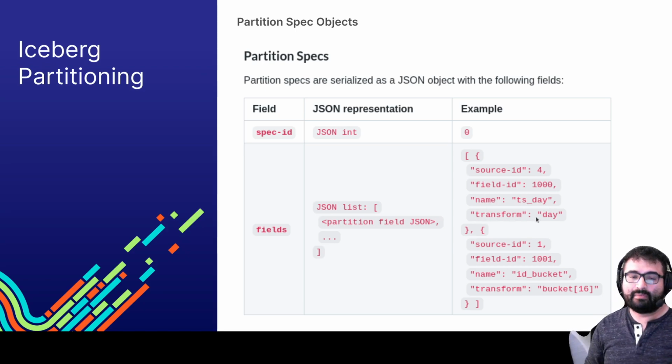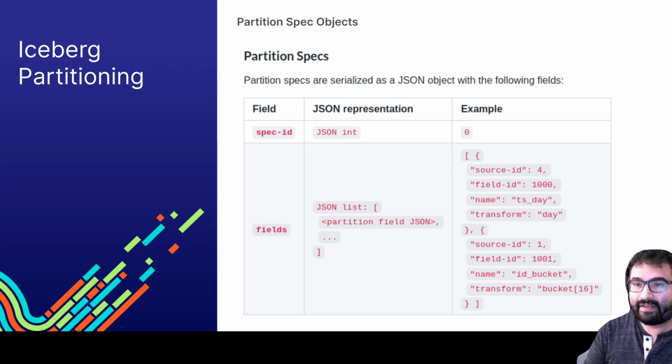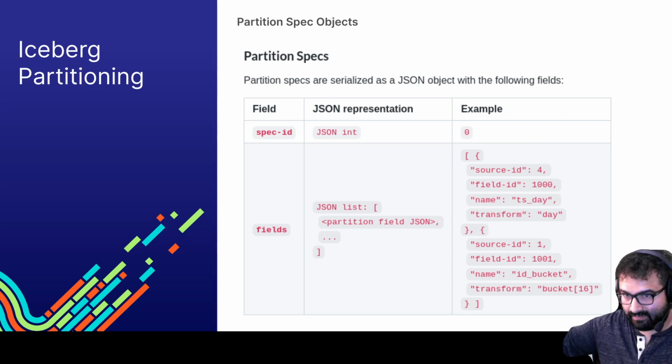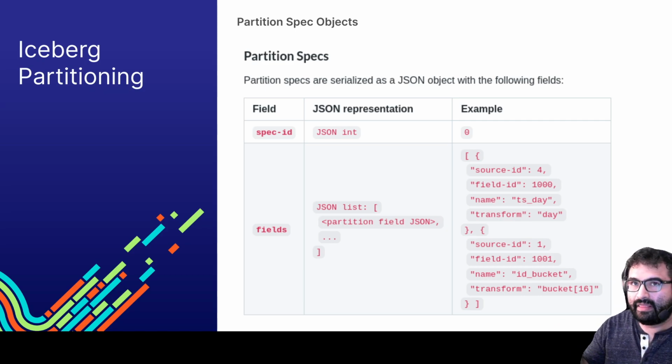So what do I mean by transform? What used to happen in Hive is, if you wanted to partition by day or month, you would have to create a whole separate column, a separate field. So that means you'd actually have to track a separate physical value for every record in the table and then partition based on that field. Okay, so one, you're holding more data in your tables, but on top of that, when the user queries a table, they have to make sure they filter based on those additional fields, because Hive will only know how to optimize the query if you filter based on that actual partition field. And we'll show you an example of that coming up.